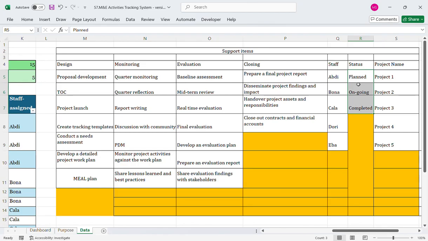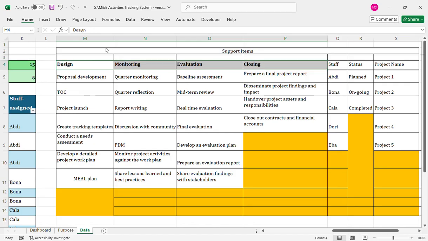In my case, for example, I have said planned, ongoing, and completed, and you insert project name here. So this is the first step you should do in terms of creating this dashboard.